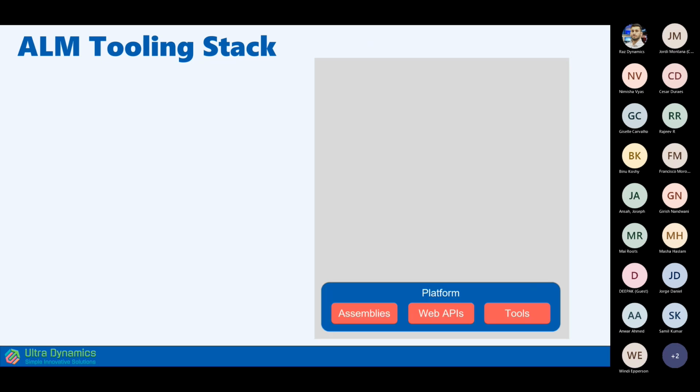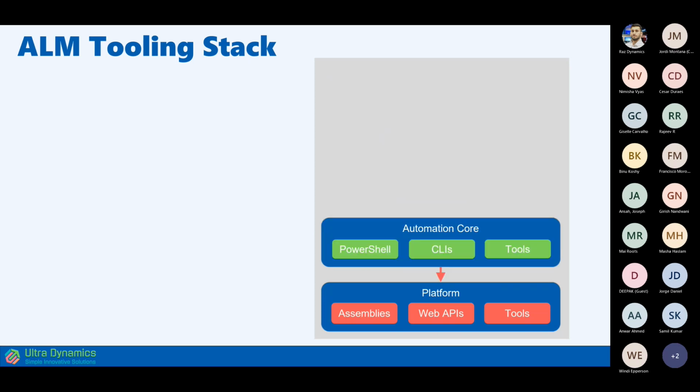So from an automation perspective, we talked about automation. I just want to cover some of the different options you would have for automation, especially depending on some of the tools that you would pick up in the previous screen. Typically with Power Platform, you get out-of-the-box web APIs. You get some assemblies as well, and some tools that come with the SDKs. If you really wanted to, you could just talk to these APIs, because there will be an API, for example, to import the solution. There will be an API to push data. So this is something that you could do.